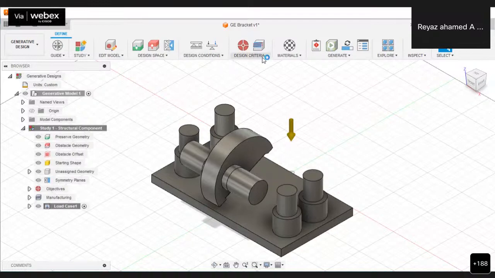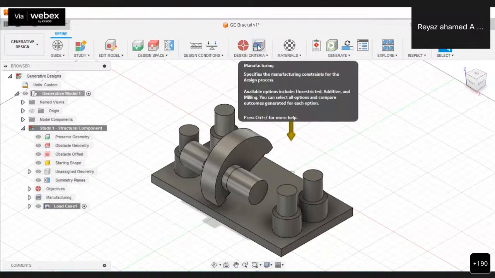After that, we have to specify the design objective, whether it is for weight reduction or something else, that is increasing the stiffness of the part. And then the next option is what kind of manufacturing process you're going to apply for that generated design.